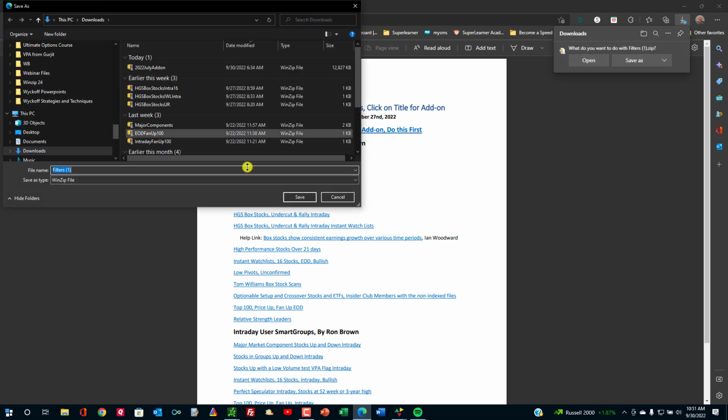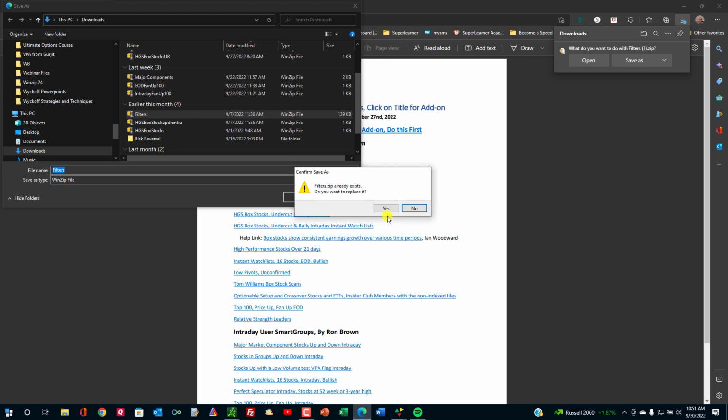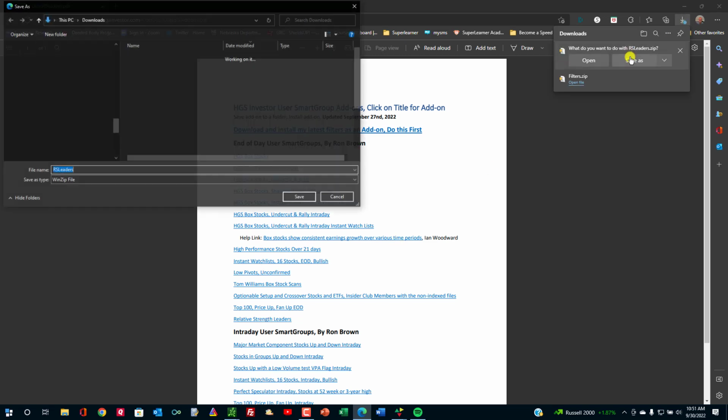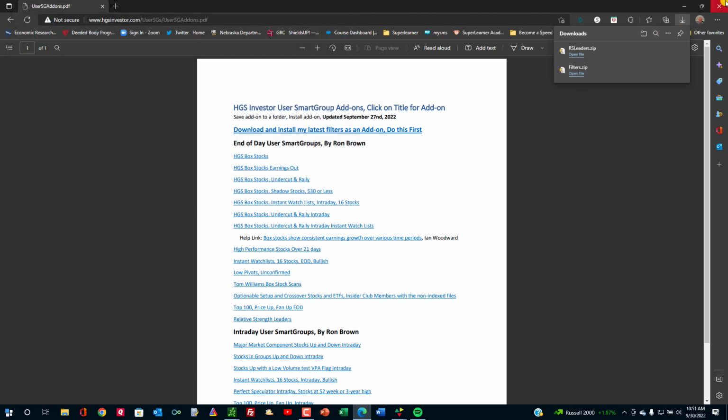So save as. I'll put this in my download folder. I have to overwrite an older filter file. And then I'm going to download the relative strength leaders. And I'll save this one as. And then I will close this.